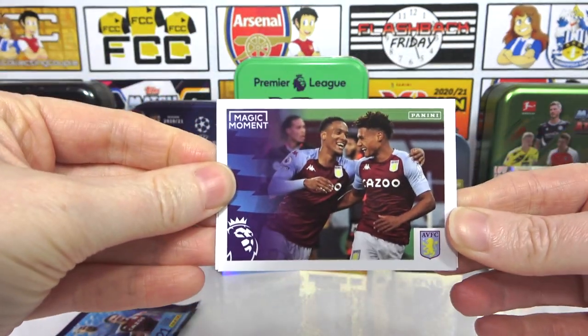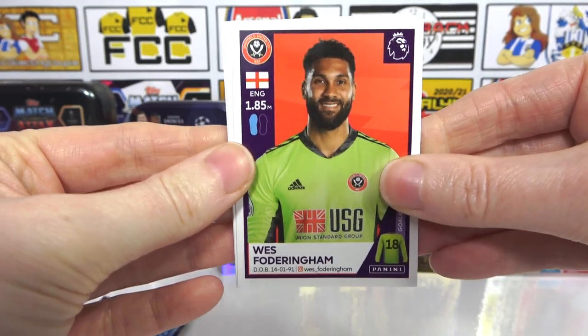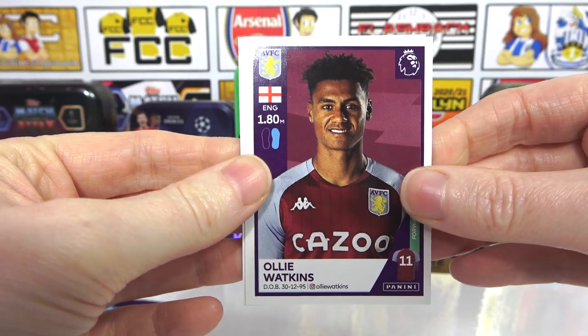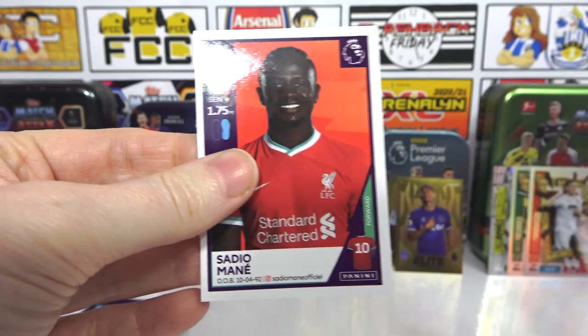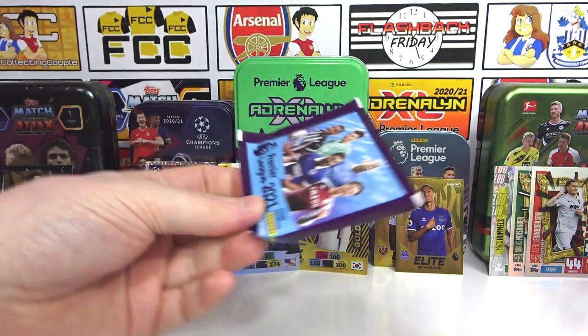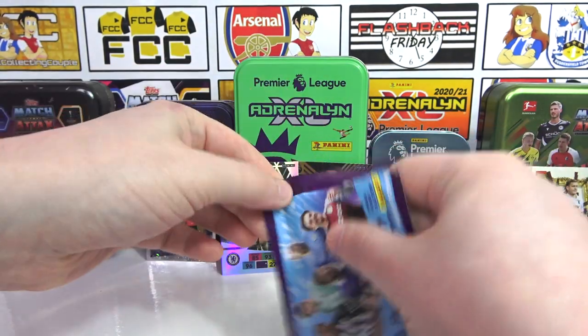Okay, we have a magic moment for Villa. Nice. Lots of those this season, aren't they? And then we have a Fodderingham. Watkins again. Two Watkins in one pack. Then we have Berg and Mane. Nice. And, okay, decent.